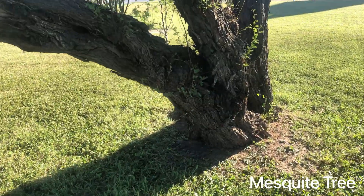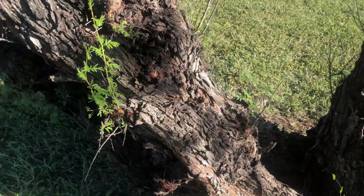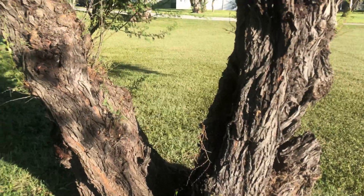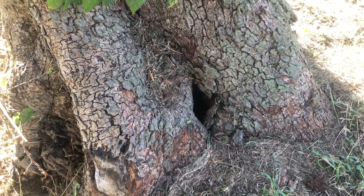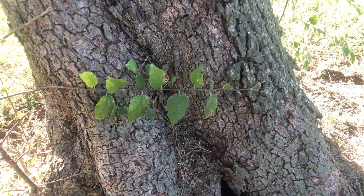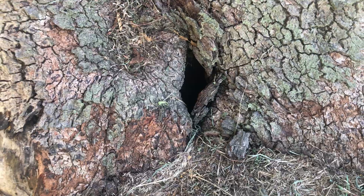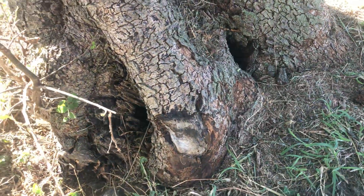A fellow ant keeper down in South Texas was gracious enough to invite us onto his property to collect Neopanera. These ants tend to be pretty hard to get a hold of and not many people know too much about their biology on this side of the border. The primary tree that Neopanera are associated with as a host tree is mesquite. These are found in Central and South America, and of course Texas has their own invasive set of them along the border as well.